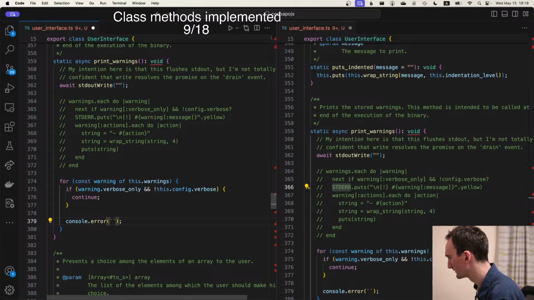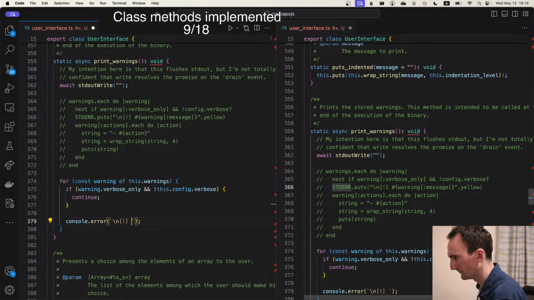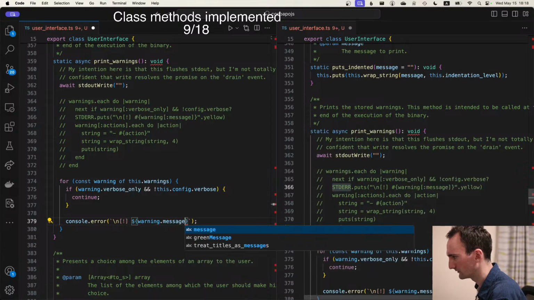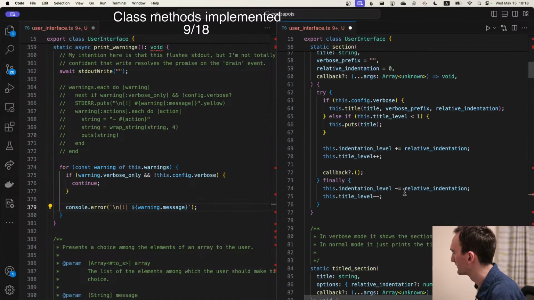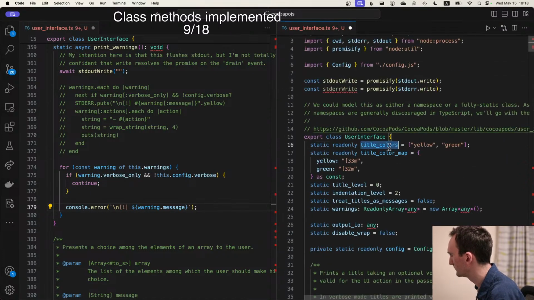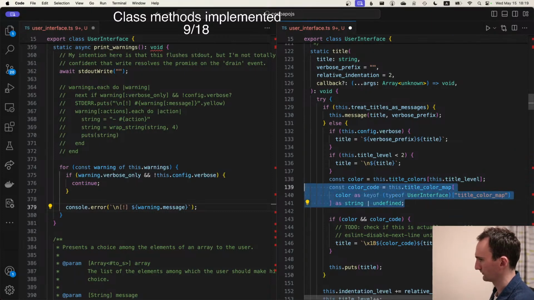It's going to be a new line with an exclamation mark in a box as a kind of bullet point. We're going to grab the message out of a warning. Let's be assured it has it. We're going to do it in yellow. Oh boy. Have we got the yellow colour? We do have the yellow colour. How did we do this last time? Grab that colour code.